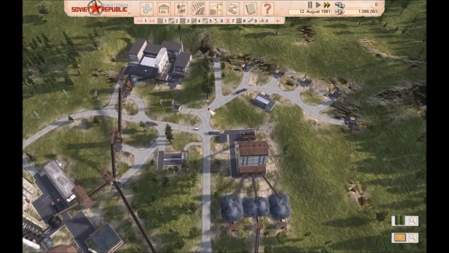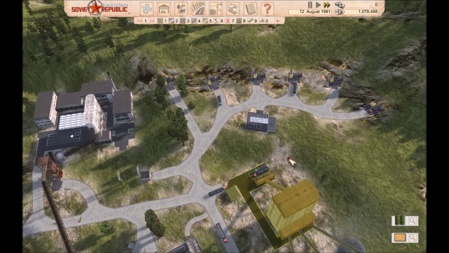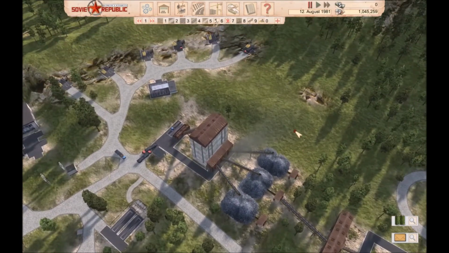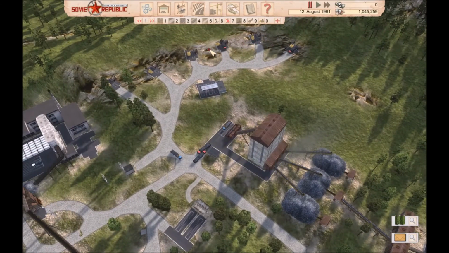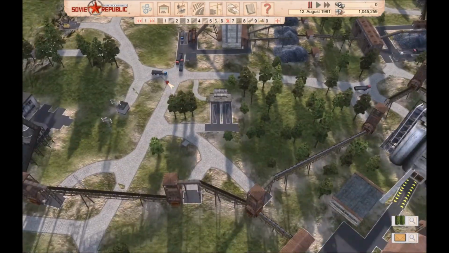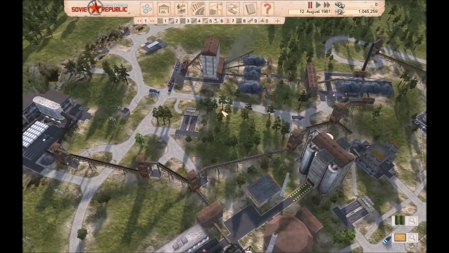There we go. These are doing the job. Should have all of these set to wait till unloaded. Oh, I'm worried about a queue. 1, 2, 3, 4, 5, 6 of them. So 2. I'm worried about them blocking the road if they're queuing.